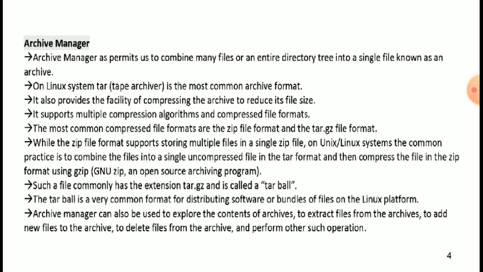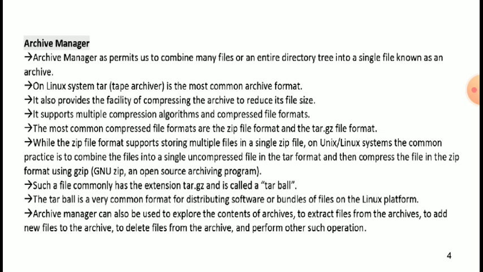It also provides the facility of compressing the archive to reduce its file size. It supports multiple compression algorithms and compressed file formats. The most common compressed file formats are the zip file format and the tar.gz file format. GZ means a zip file.